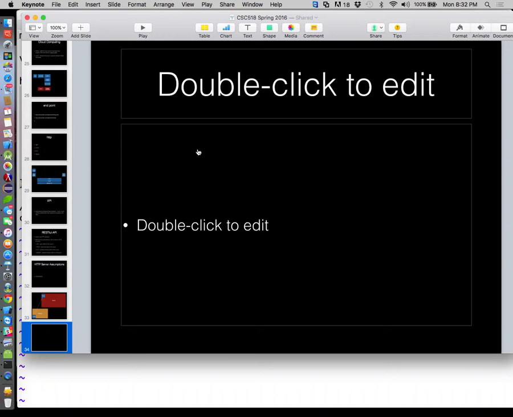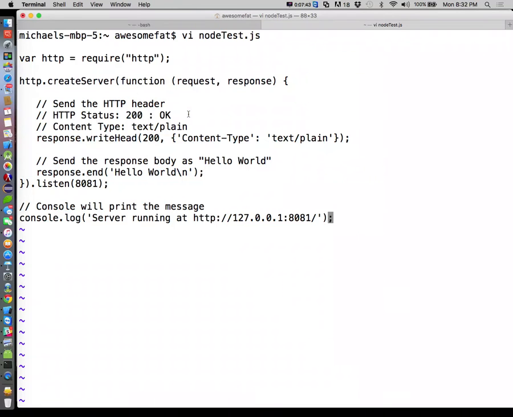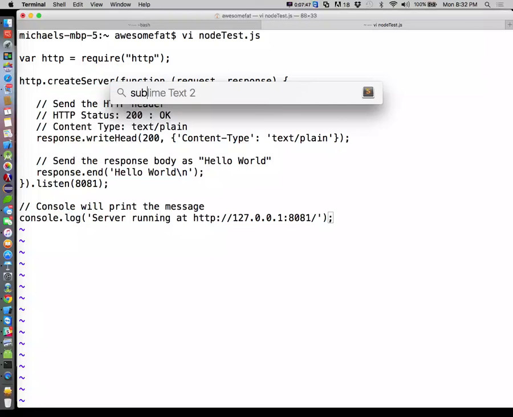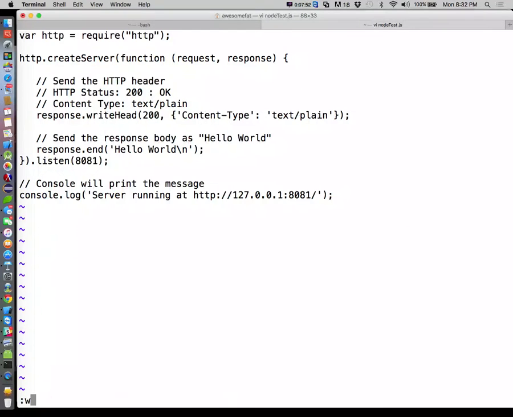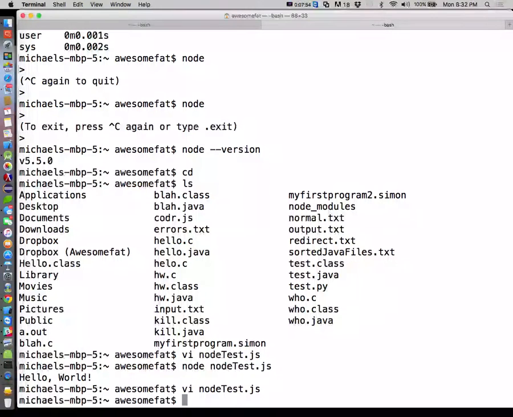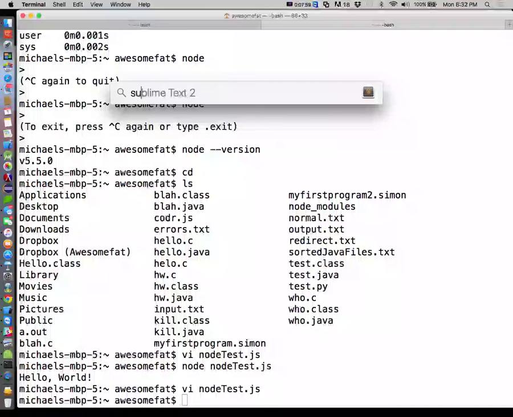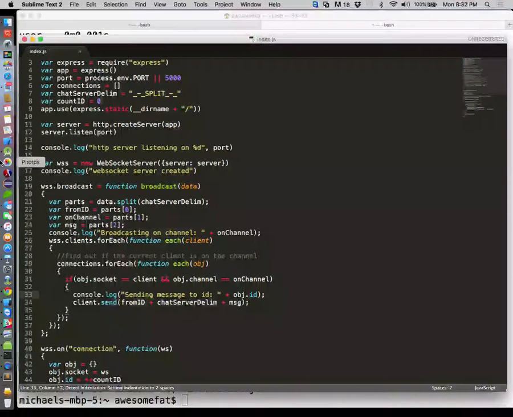What I mean by that is, let me look at this. I have Sublime on here. Just for the sake of sanity, since most of you are not going to be using the vi text editor, let me go ahead and open this up in Sublime.